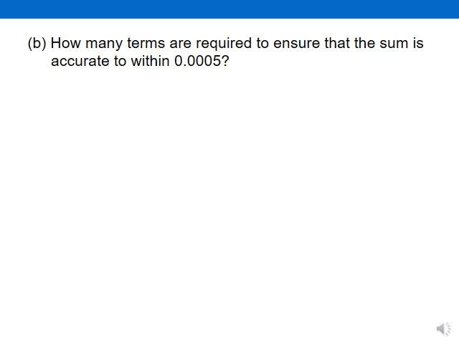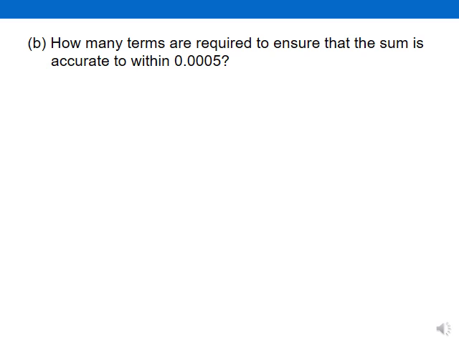In the second part of the problem, it is requested to find how to improve the accuracy. In the first part, we found that the error bound was 1 over 200, that is 0.005. I need to improve my error bound. I need it to be better, that is smaller, 0.0005. Definitely, I need to add up more terms. But how many terms should I add? That is what we want to find out.